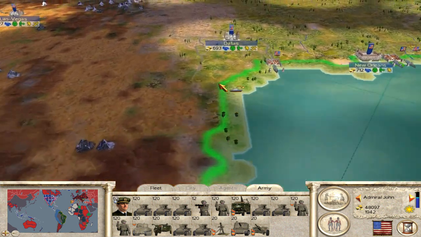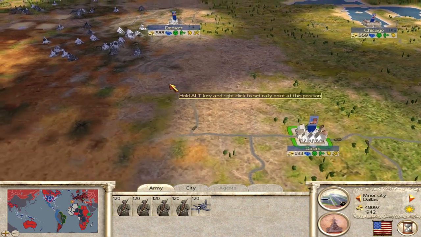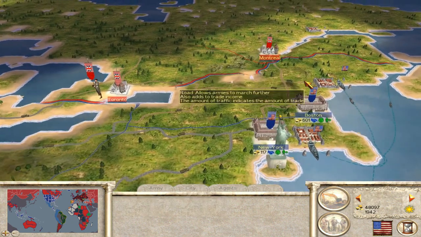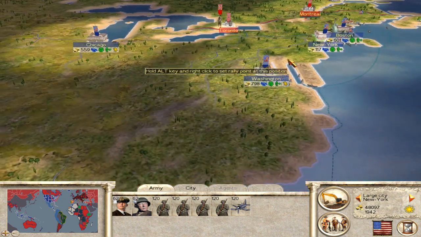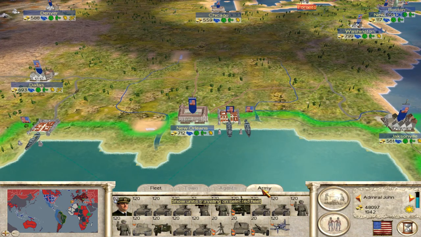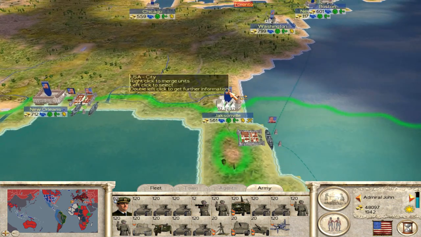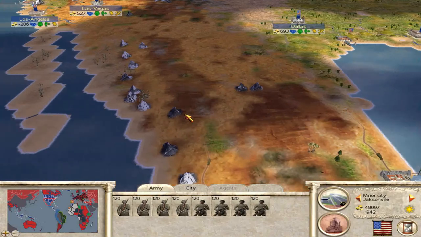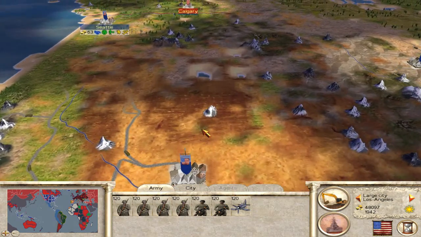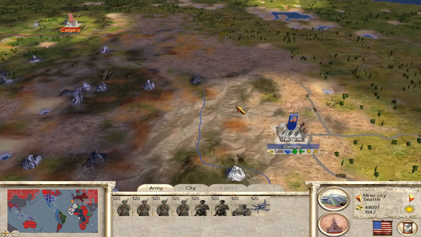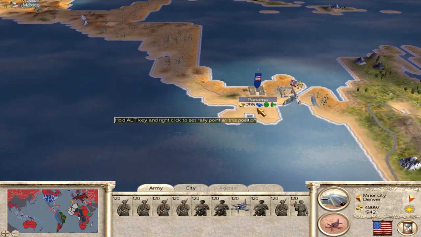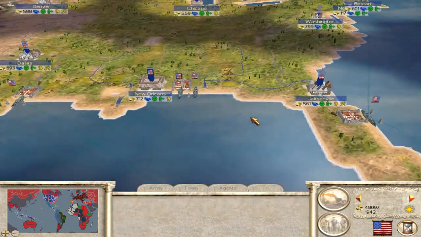Okay, planes. Only if we have more than one plane in an area can we move them out, because they are needed to defend against the British, if they betray me. Ah, we have a plane unit here, perfect. We'll move this plane unit down to the army. Unit of Corsair fighters. We had only one, not good enough. And that's not good enough either. We have two down there. Okay.